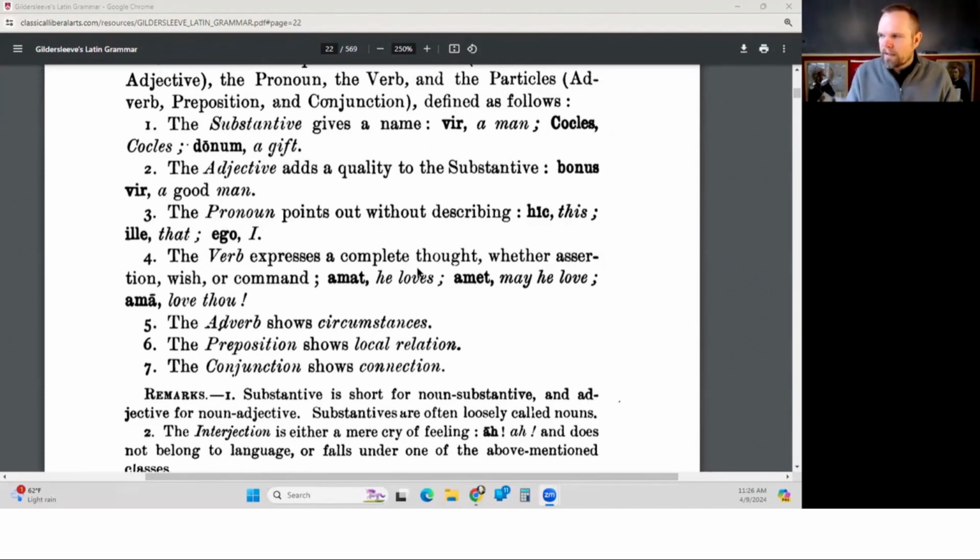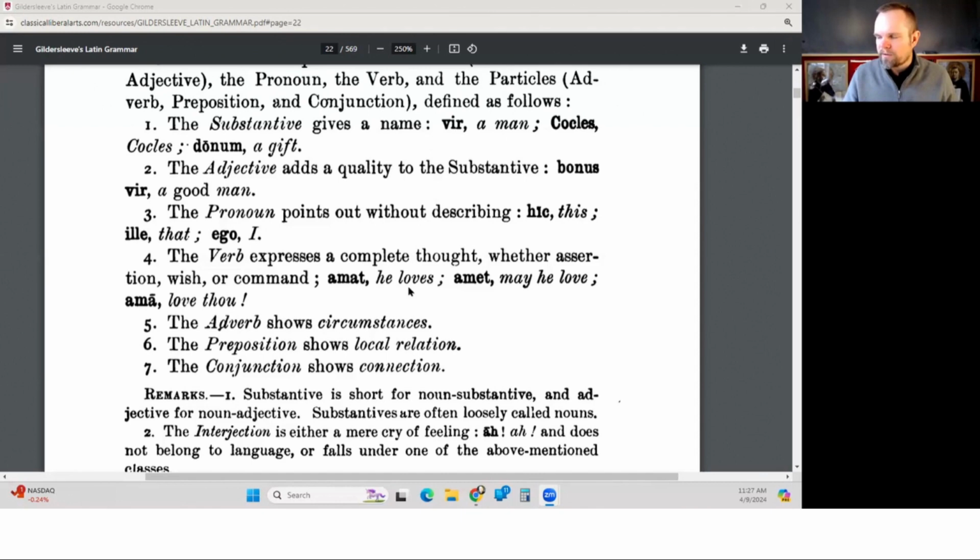We're given three examples of verbs here, the same verb in three different forms, showing these three different moods. Okay. First, we have this form amat. Amat. And remember, when we have a two-syllable word, the first syllable is always accented. So it's amat. And we see that it means he loves. Notice that there's a pronoun built into the form of the verb. This is why a verb can stand by itself in a sentence, because it's got the person and the action built right into it. So it can express a complete thought by itself.